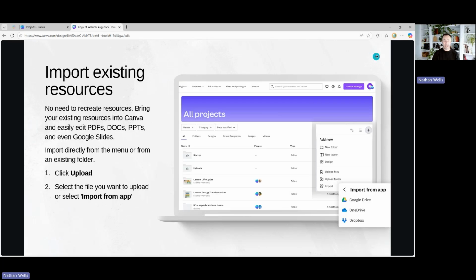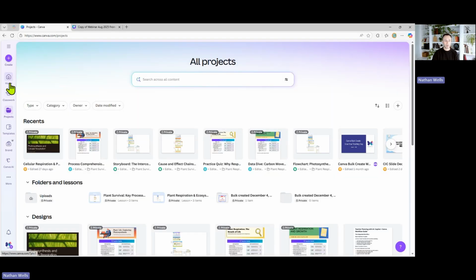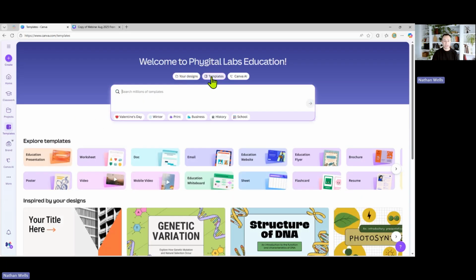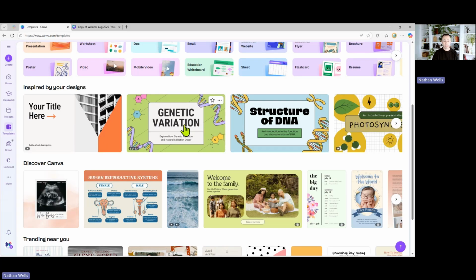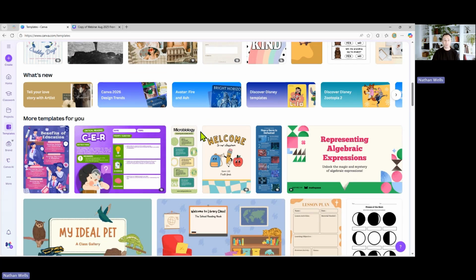All right, the other thing that we can look at is templates. Now, I showed this from the home page, so let's go back. Remember on the home page, I clicked that center tab or icon that says templates, and I can search for cells. It's the one I did. You can see they have some suggested ones by type of project, or I can scroll down and see what just pops up. And these are usually geared towards what have you used before?